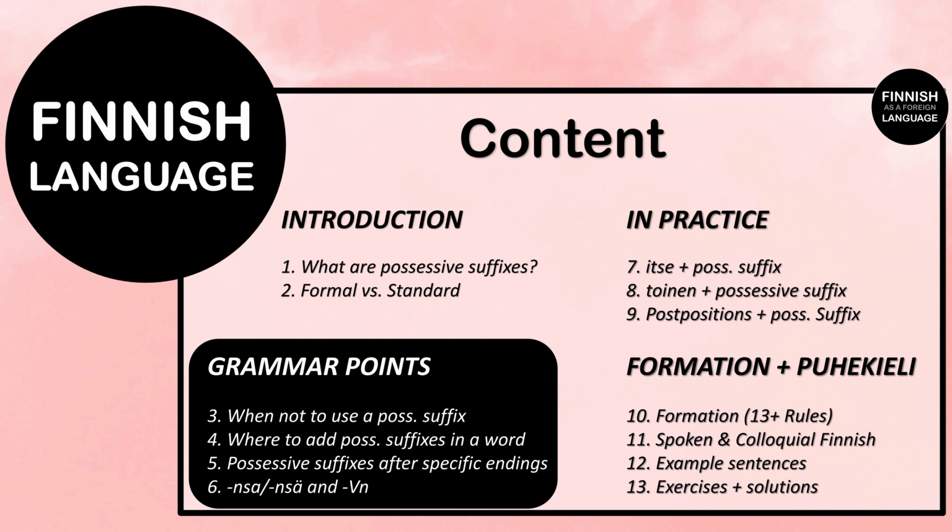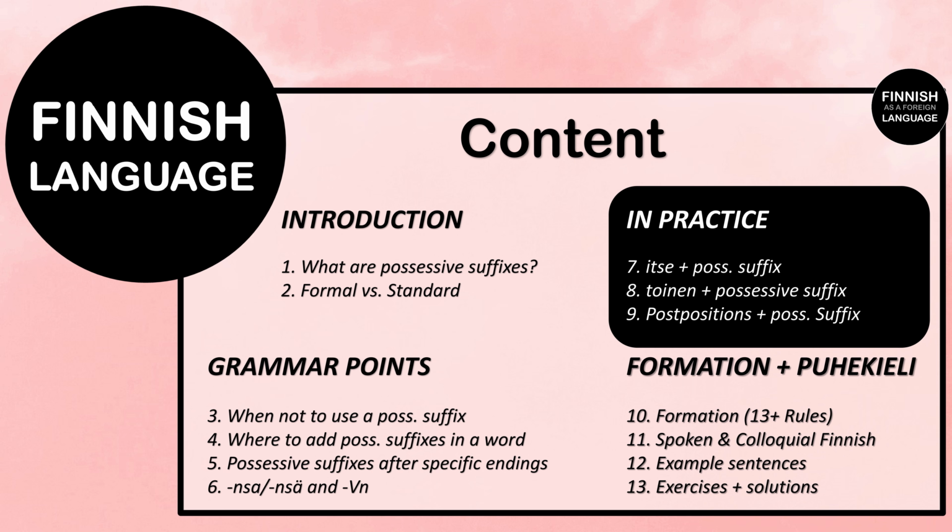Then we are going to move on to the grammar points, which means we are going to learn when to not use possessive suffixes, where to add possessive suffixes in a word, how to use possessive suffixes after specific endings, and when we can replace the third person's possessive suffix, which is ensa or ensä, with a vowel plus n.